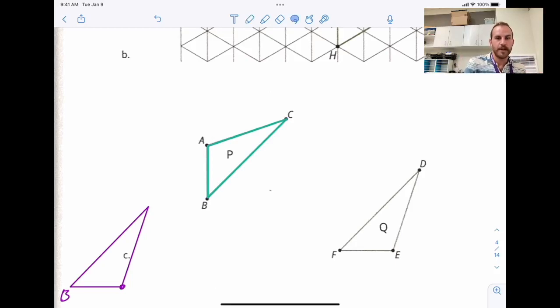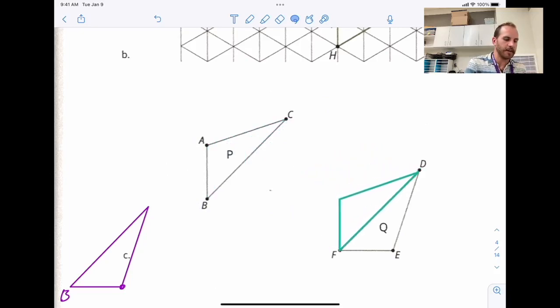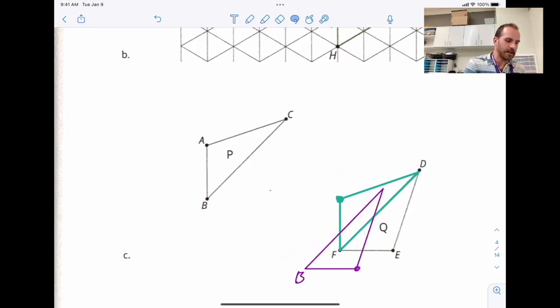Okay, so polygon P, if we translate P so that B is on F, makes a cool looking shape right there, right? Also, it's lined up really nicely for a reflection across line FD. If we reflect it across that line, that's going to get this point to go onto E, exactly where we want it to go, because it's got to go right across the line of reflection at a 90-degree angle and across the other side the same distance. As we can see, that'll line it up really well. And if we do that, that's when we get this shape right here.